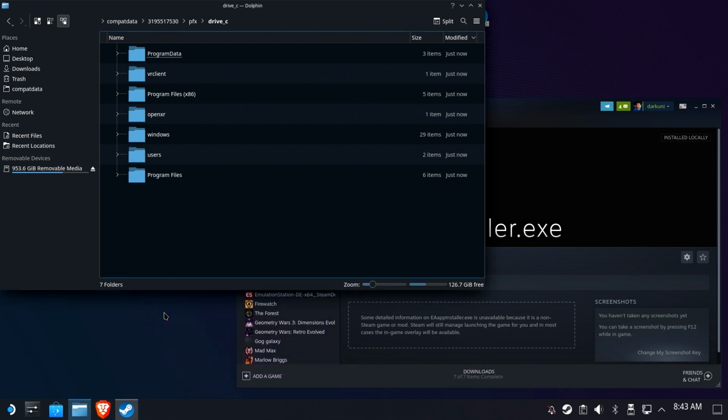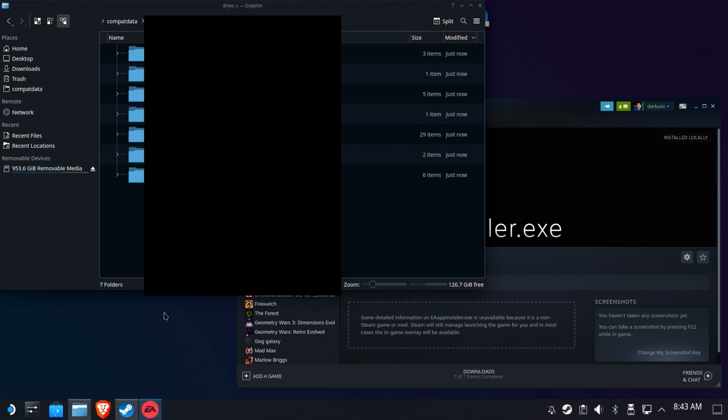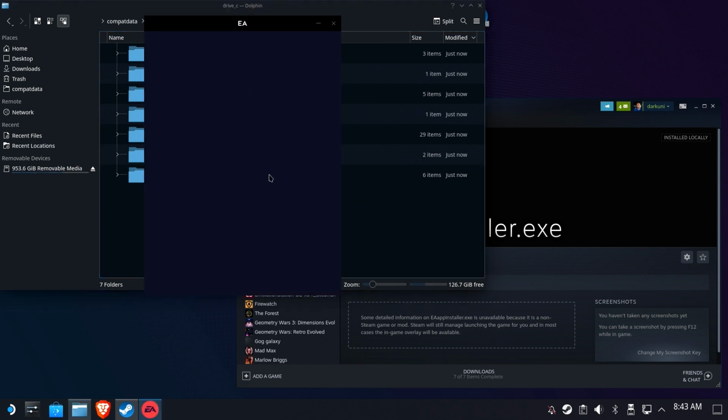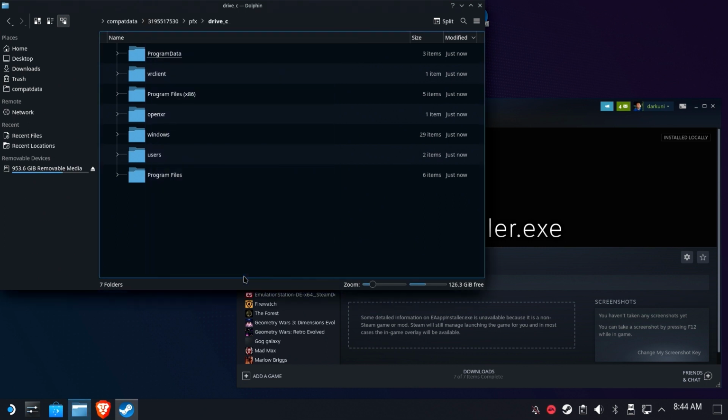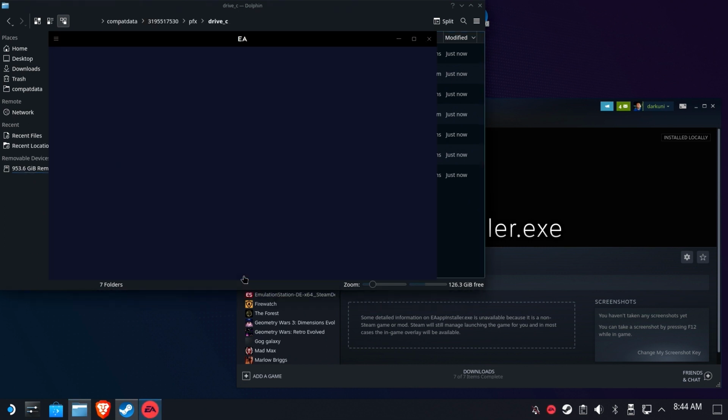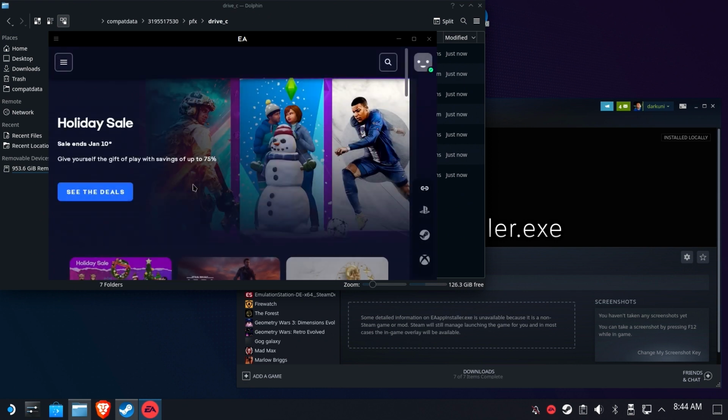Okay. On first run, you're probably going to get this weird error message. And this is normal. It seems to happen to everybody. Just hit Restart App and the problem will go away. All right, we're going to go ahead and sign in with our credentials now. And we'll leave ourselves signed in. Okay. And now the EA app should eventually, whenever they get around to it, go ahead and load up. And we can check to make sure that this is indeed our account.